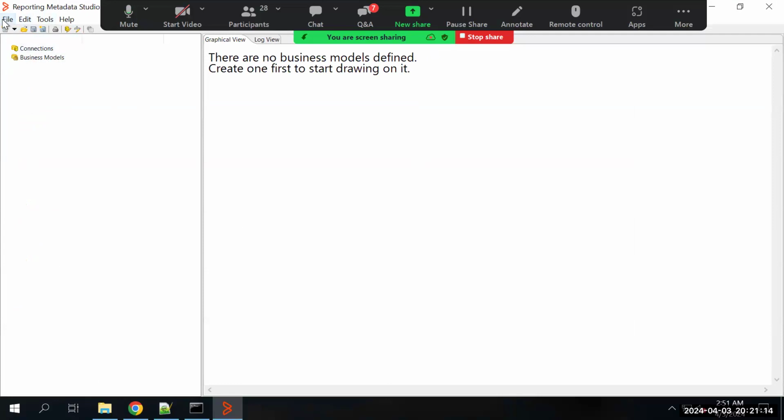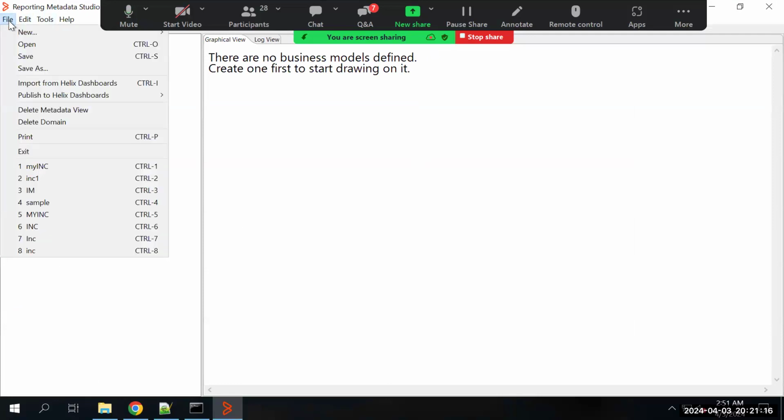Now from here, there is a file menu and certain options available. If I want to generate a new metadata view altogether without referring to an out of the box view, then you can go ahead and say File, New, Domain File.